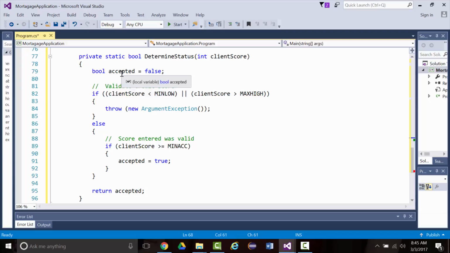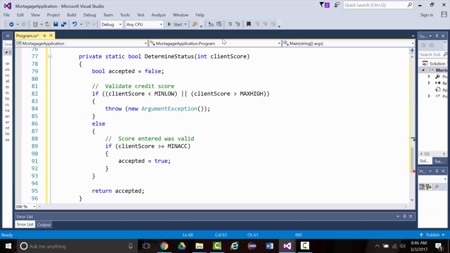So in English, this is a validation routine. You come in here, you've got a Boolean variable, which means it can be true or false. We're assuming it's false. They're not accepted for a loan. If the score they entered was less than 300 or greater than 850, we throw an exception because it's out of range. So if we get down here, it's within range. All right? So if the score that they entered was greater than or equal to 650, then it has to be between 650 and 800. It has to be, because we handle everything greater than 800 or less than 300 here. So if it's within range, accepted is true. Then we return accepted, which means it's either going to return this or the original. Does all that make sense?